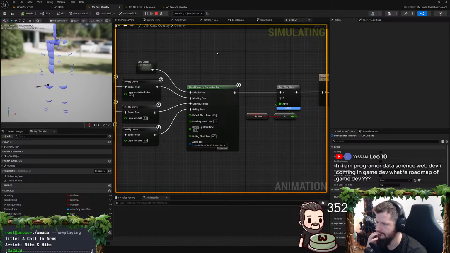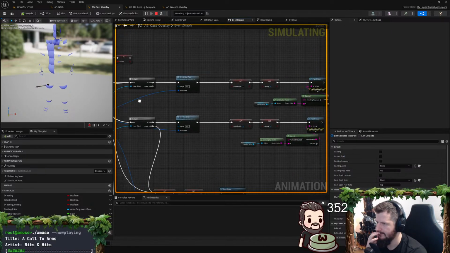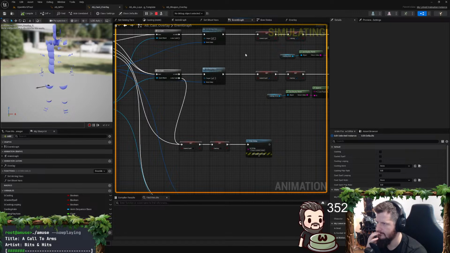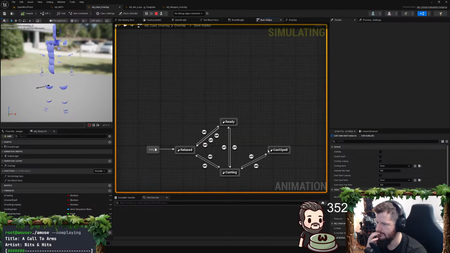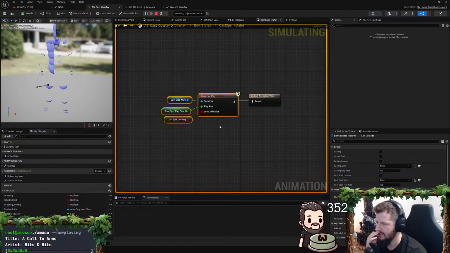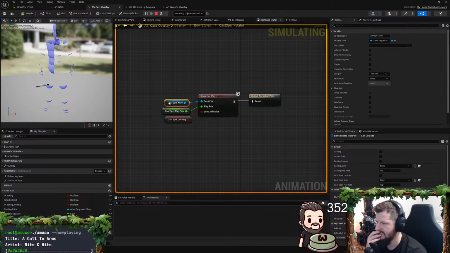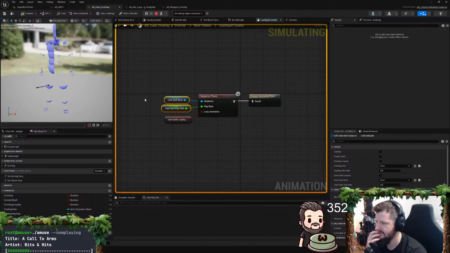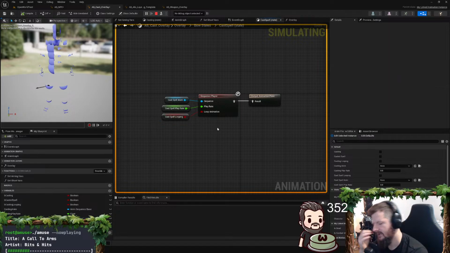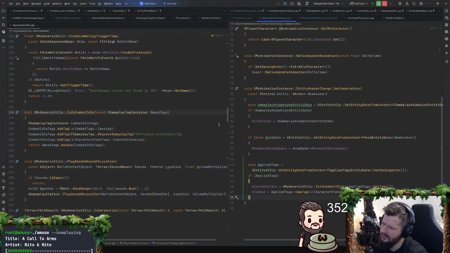Go to the event graph here. And then it would just be like a sequence player. I think I would still need to pass in all of this information still.